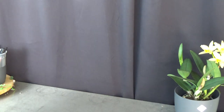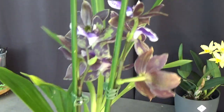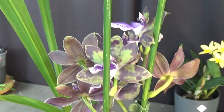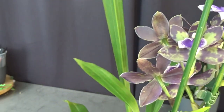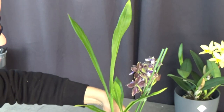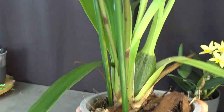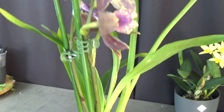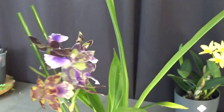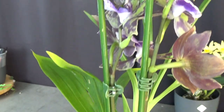This is one you see more often on channels. It's that Sagah, and I do not know the name, but I should be able to find it, and if I do, I will put it in the video. But it's this purple one, which I do like, but I couldn't find a nice one. When I do see them, they are very tiny, sometimes only one or two bulbs. This one had a little bit more. It's a bit loose in the pot, so it doesn't have a wonderful root system yet. But as we know with Sagah, there is a new growth, and from that new growth they start to bloom.